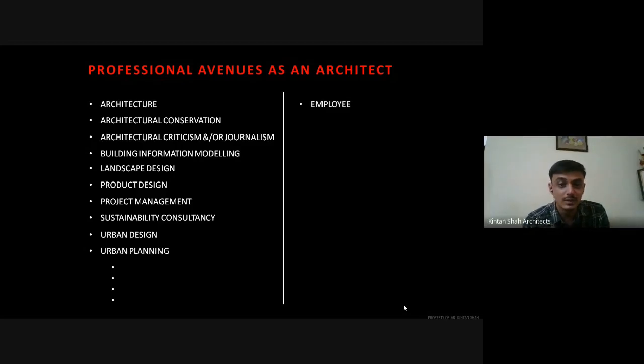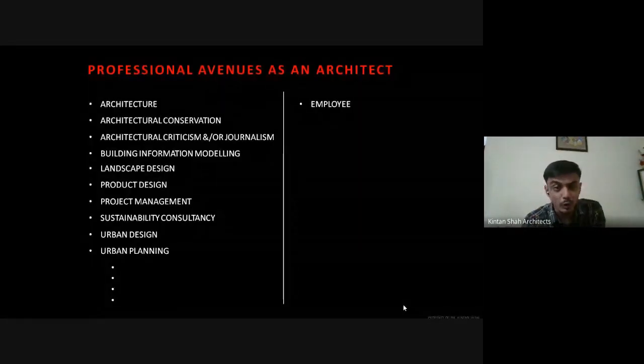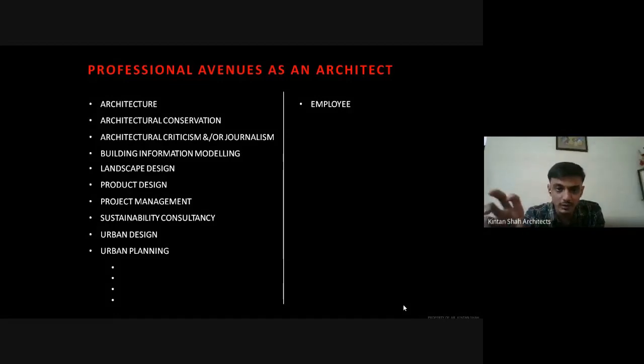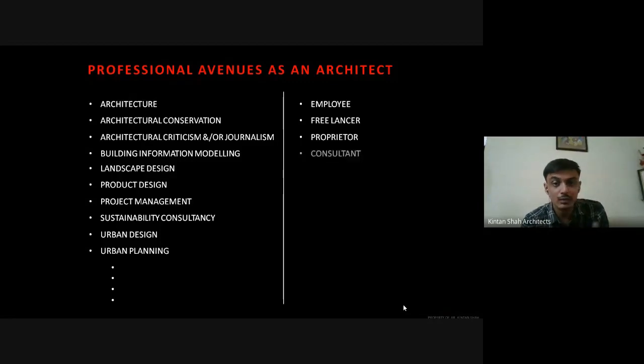And what are the various capacities in which you can work, right? You can be an employee with any of these avenues. You can take up any one of those from the list on the left and combine it with the one on the right and you will be that, right? So an employee is always possible. You can be a freelancer. You can be a proprietor and start your own firm. But as a fresher, it is always advised to take 4 or 5 years of experience in the field you want to perform in and then start up with your own independent design practice. You can be a consultant who is linked with other people and is doing a project. You can get into academics, a very beautiful way to give back to the society from where you have learned. You can be a research scholar, a critic, an editor, you can be anything, right?